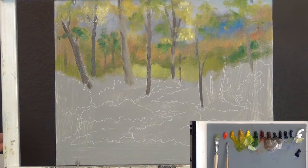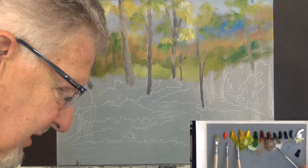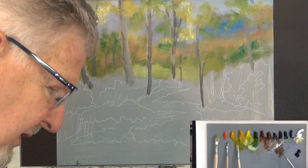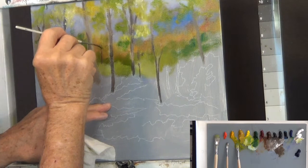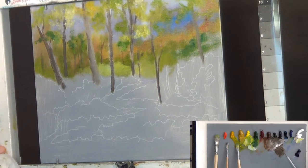All right, now, in that background area, before I leave it, I'm going to go back and get my little script liner brush, and I want to put in some really fine lines using my Liquin with my Van Dyke Brown, getting a real runny consistency here. I want to start putting in some other tree trunks back in here. Something like that. I want some smaller ones. So I've got some good size ones, some medium size ones, and I want some baby trunks now.